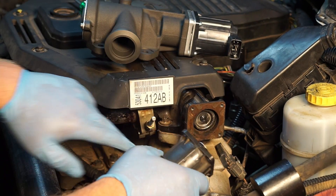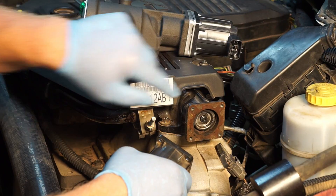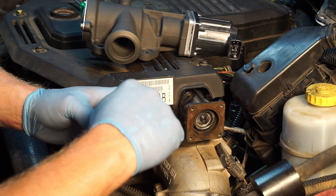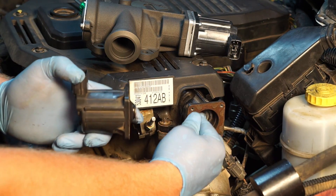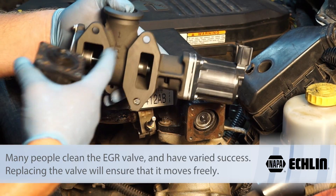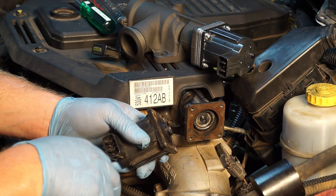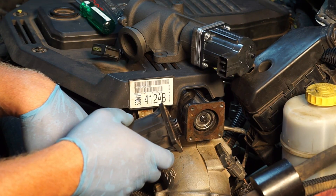On newer ones with an EGR temp sensor, if we see excessive EGR temps that's indicating to us that flow is actually occurring — that's one great diagnostic PID to use. But on some of these earlier ones where we don't have the temp sensor, we're going to be left to make an educated guess. It didn't take a lot of effort — pull the four screws off and you would see this stuck in the open position. You can work it a few times and get it to pop back in, but it's not worth cleaning. The recommended solution is to go ahead and install a brand new EGR valve to ensure the repair lasts the lifetime of the truck. Hopefully now you understand what goes into diagnosing and how the EGR valve actually works on a Dodge Ram 6.7 Cummins engine.